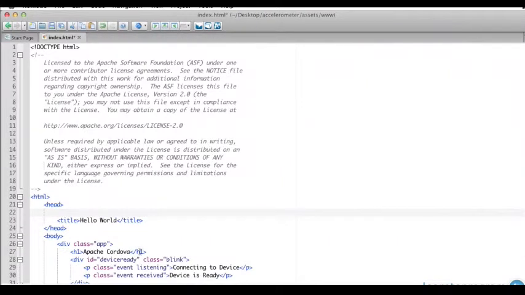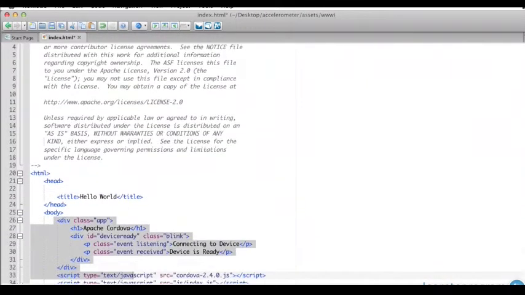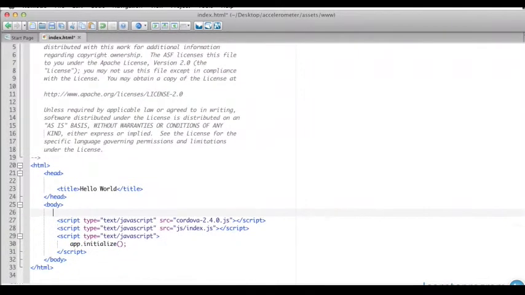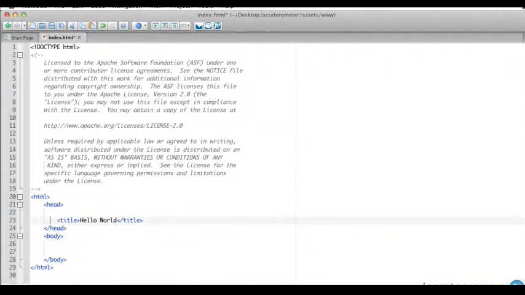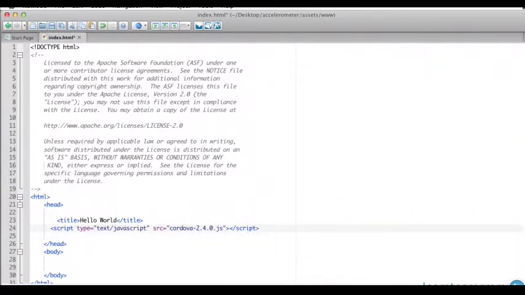We'll get rid of all that. And we'll get rid of everything except the connection to the Cordova JavaScript library. And then I move that into the head. So again, three values to display here, the X, Y, and Z. So this gives us all three axes to detect how a device is moving. And again, it's called the accelerometer that does this.